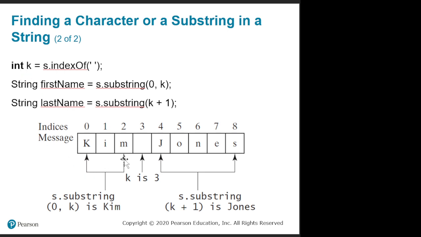So here you can find the first name and the last name by using the index of the space. If someone enters a full name, you look for the index of the space, and then the first name gets 0 up to that index, and the last name starts from that index + 1. So let's actually work on this. Let's give an input for someone to enter their first and last name, and then we'll break it into the two parts. So we'll do that over here in our sandbox.